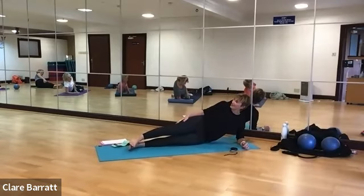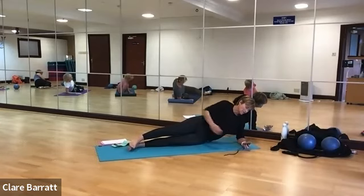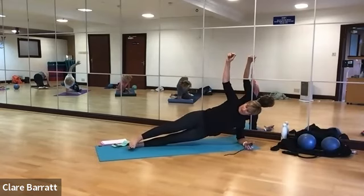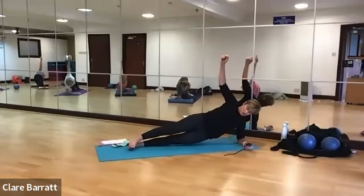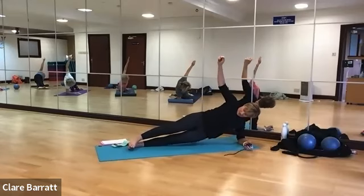All we're doing, I don't like saying it, passing side, okay, with the arms in the air. Not very nice. So make sure your core's engaged. We're going to lift first, so lift up. Okay, and then off we go. What we're going to do is pulse your hip up and down. You can go as fast or slow as you wish. Sorry, up to you.